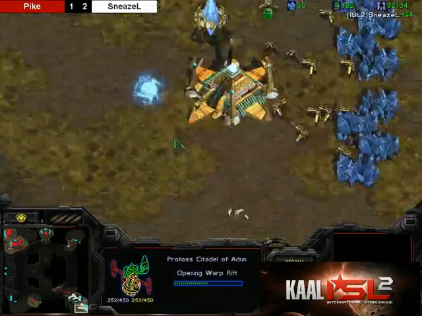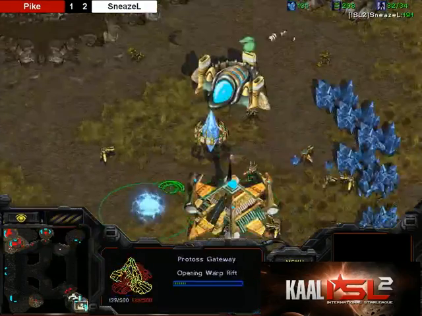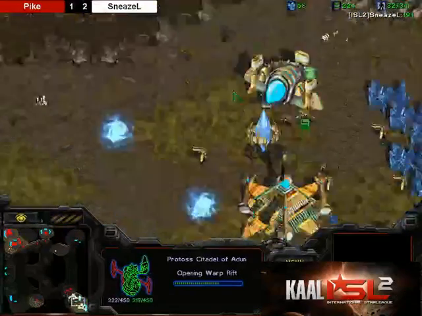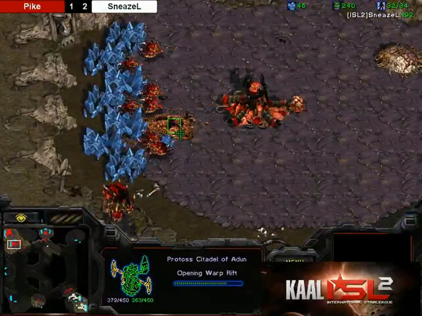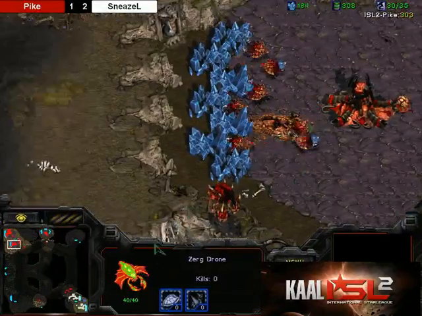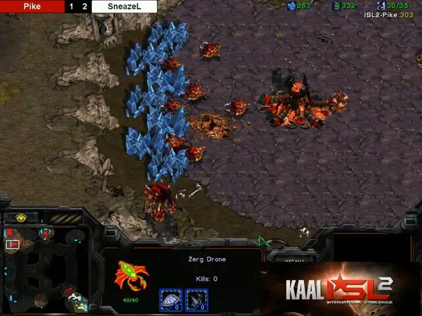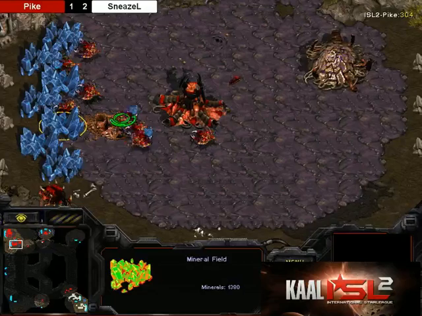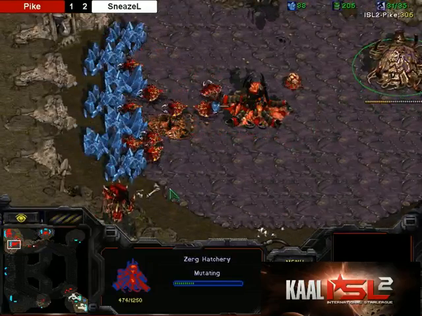He invested a second probe, he built a pylon. I'm pretty sure he canceled the cannon there, so not really a huge loss for him. And of course, he did force an early creep colony. Did he kill that? I think Pike might have actually killed it because it was blocking his own minerals. Oh, I'm sorry, I missed that.